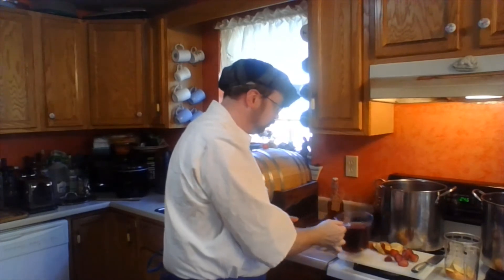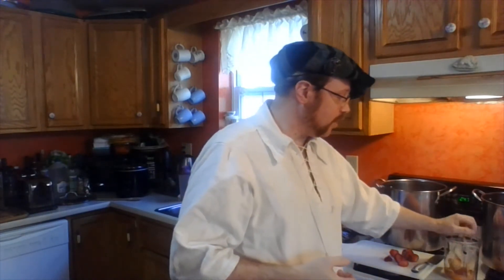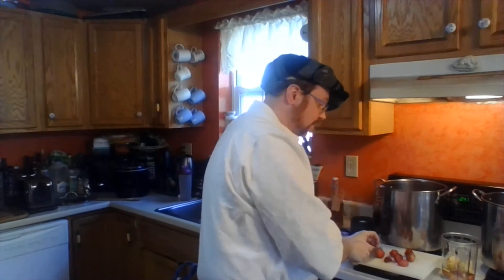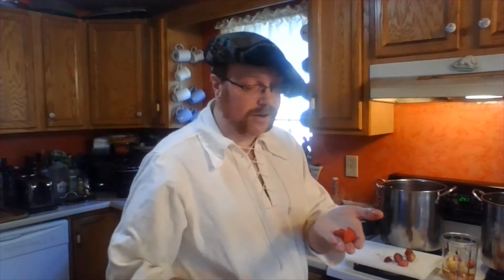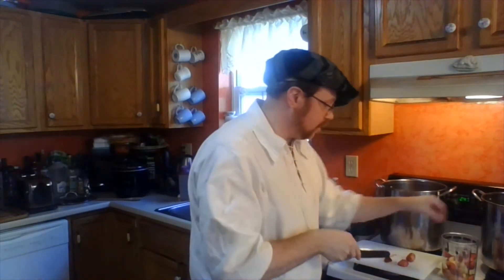I've got my brandy measured out and ready to go. I've got these apples — I don't bother peeling them, I just core them and slice them and put them right in. The apple peel sometimes actually will help with the color; it will change the color of your drink depending on what you're doing. And then for the strawberries, these are just actually frozen strawberries — a little bag I had left over in the freezer, so I figured why not. I actually prefer to use frozen fruit. I'm just cutting these down in half to increase the amount of surface area. Because these are frozen, we're breaking the cell structure down, so we're actually getting more flavor for the same amount of berry. So if you freeze them you're going to get more out of them — it makes it easier to get a stronger profile.